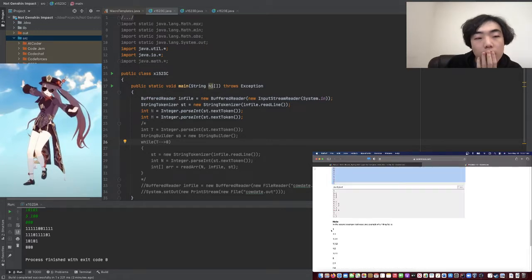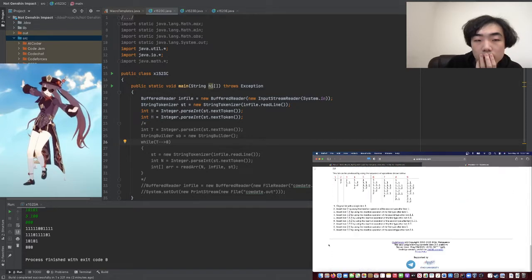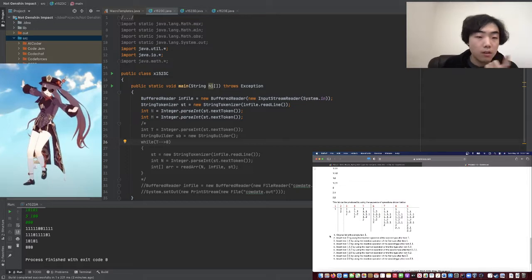How does this happen? Adding a level. Insert item 2 by using insertion operation. Insert item 1.1. Insert item 1.2. Insert item 1.1.1.